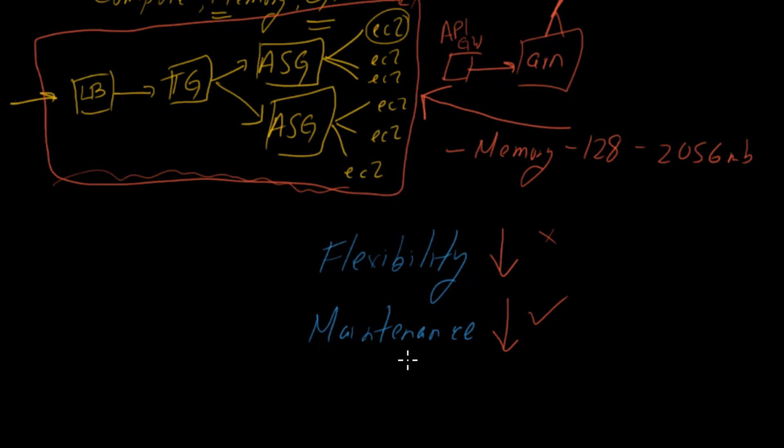Now in terms of EC2s, how does that rank? You get high flexibility - you can do whatever you want, like we talked about before - but there's a lot of maintenance, which sucks. This is bad. We don't like a lot of maintenance, but we do like lots of flexibility. So these are the key distinctions between the two. You get higher flexibility with EC2s at the cost of maintenance, and you get lower flexibility with lambdas at the cost of lower maintenance. Do you want to worry about maintaining this stuff, or do you have a very specific use case where you need to finely control the resources in your machines? If that's the case, probably makes sense to go with EC2. If you don't really care, you just have a general purpose web app, it makes a lot of sense to go with lambdas.